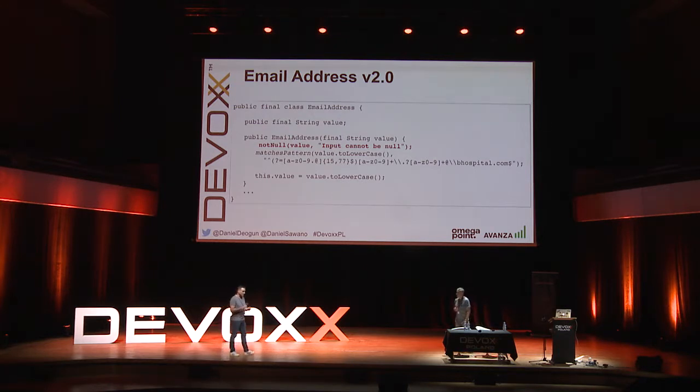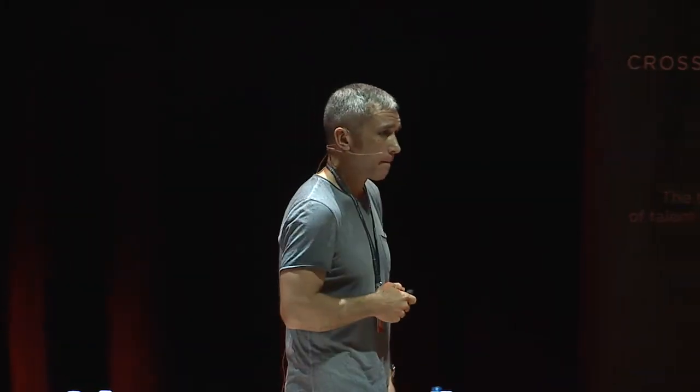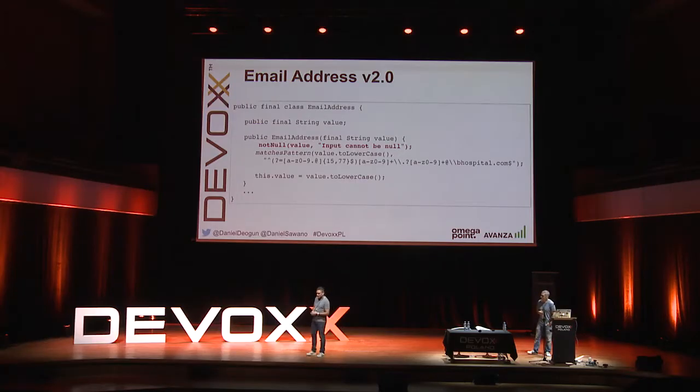We would say we're not going to accept null values, and we require the address to be of a certain length, certain characters, and so on. I guess it's also helpful when you're investigating a stack trace in production that you'll see, okay, this is not an accident, it's by design, so to speak, that we're not allowing null values. But Daniel, we don't stop here. We need to move even further, right?